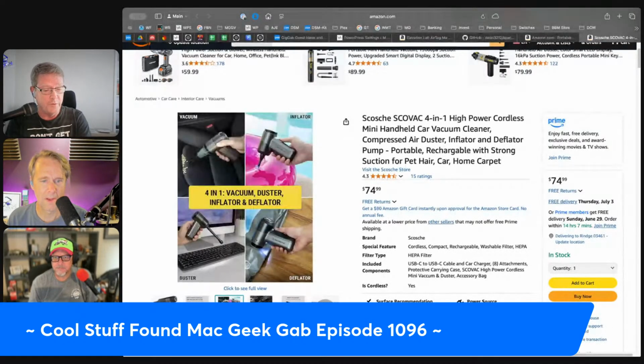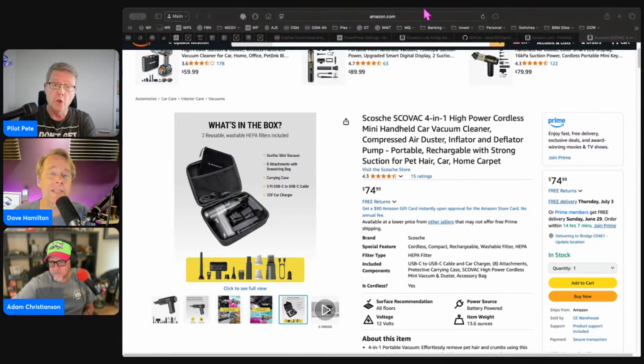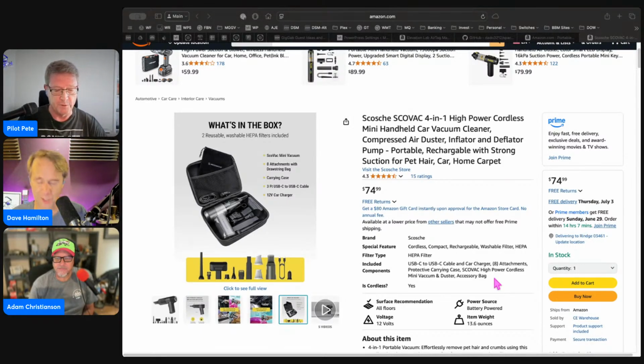The whole thing weighs less than a pound. It gets 16 minutes on its turbo mode. You get 32 minutes on its normal mode. Can you run it off of USB-C power? Is USB-C only for charging? USB-C is only for charging. The trigger is dead when it's plugged in for charging. That makes sense. But what a wonderful little vacuum that thing is. That's pretty cool. And I don't think my airplane had been vacuumed since I bought it 5 years ago. So that's not a bad thing. It's like, I'll take this out. Boom.